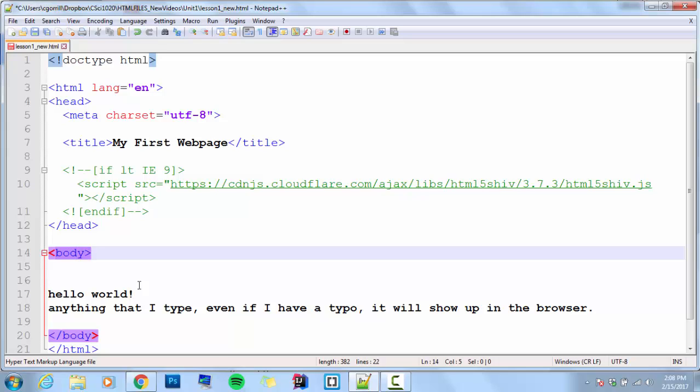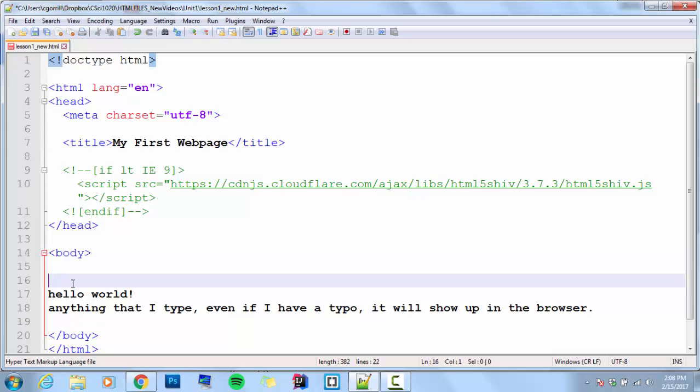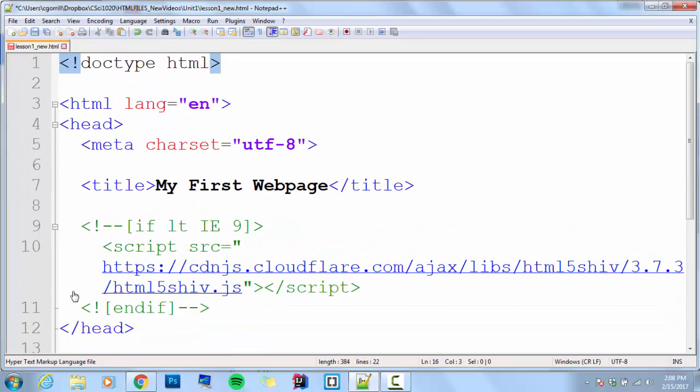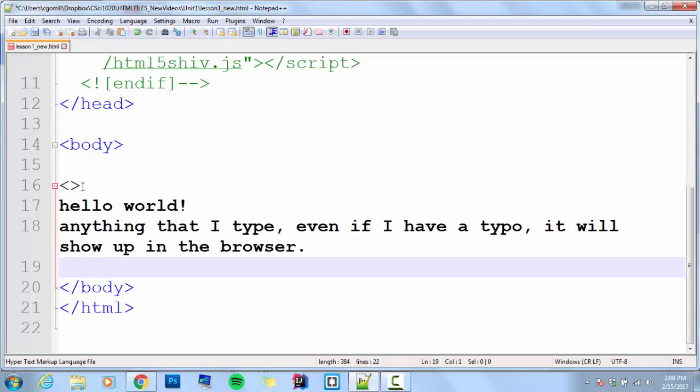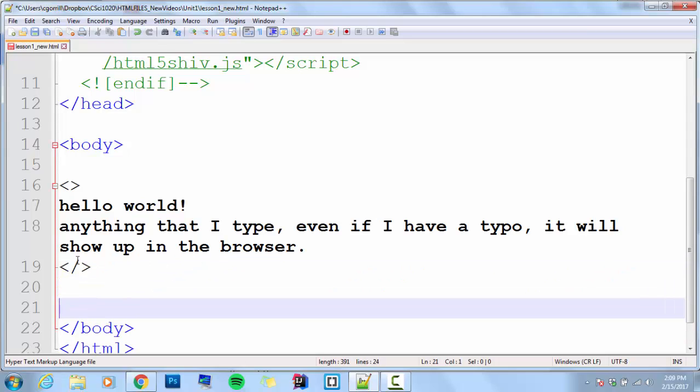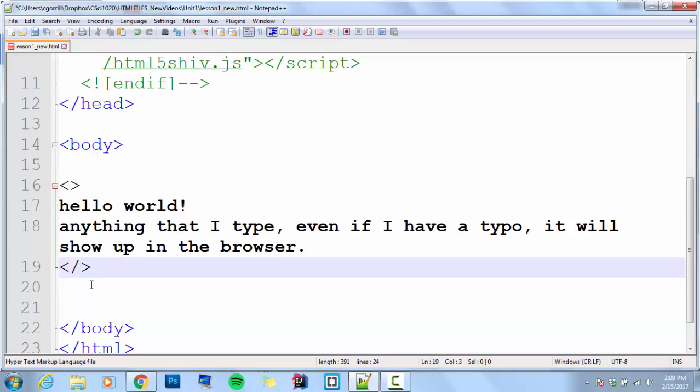I'm going to show you some tags. I'm going to put some tags around hello world. Tags start like this. This is an opening tag. Tags use these angle braces. Some people call them the carrots. I call them angle braces. And they will open and they will close. An opening tag just consists of a left angle brace and a right angle brace. A closing tag consists of a left angle brace, a slash, and a right angle brace. So these will tell us when a command begins and ends. This command will begin here and it'll end down here.